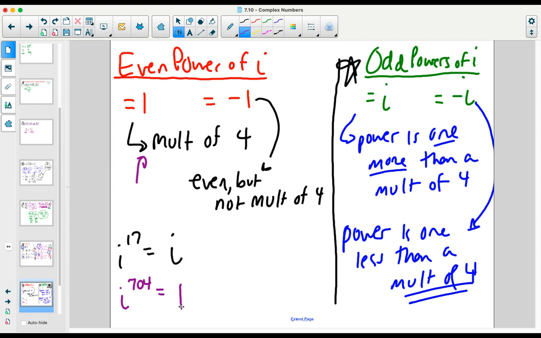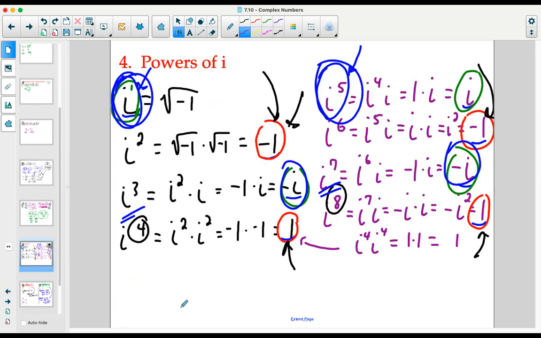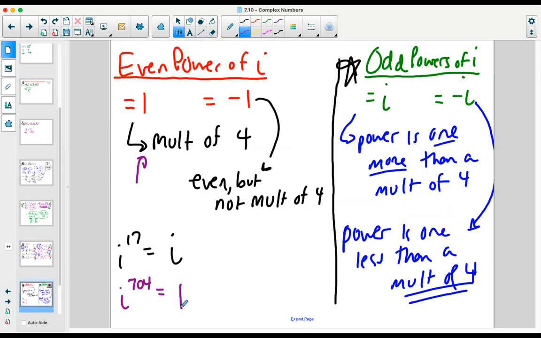Understanding the pattern of the results and understanding the order and sequence. And if at any point you forget it, you could just rebuild it. It's not as if you have to memorize it. You can rebuild this by going through the same examples that we did. As long as you know I'm going to be looking for some kind of pattern in the results. If you're able to do that, then you can identify the value of any power of i significantly higher than just those first 8.